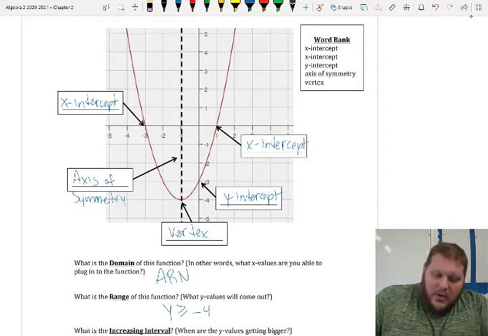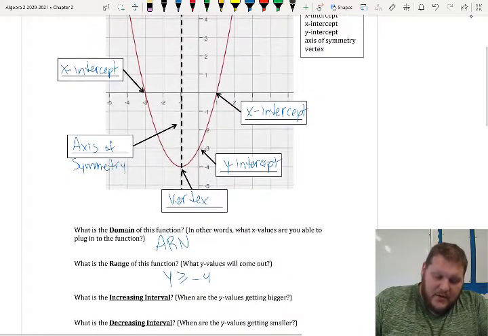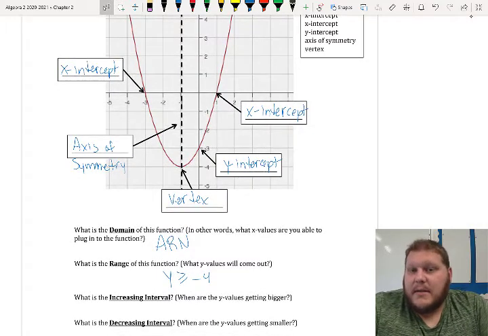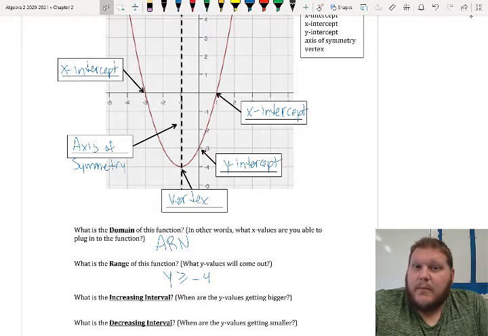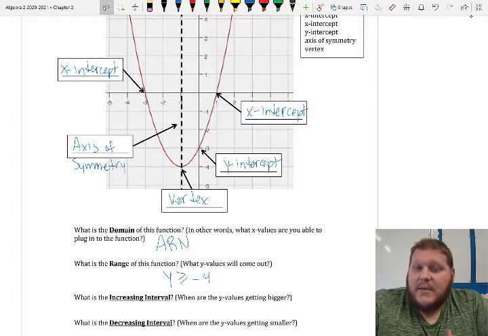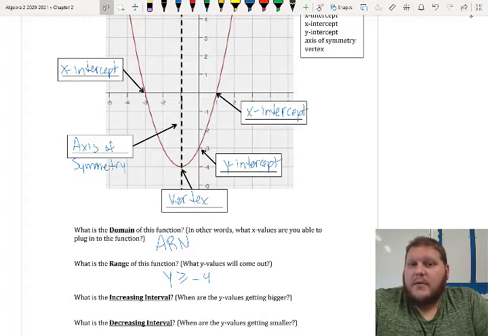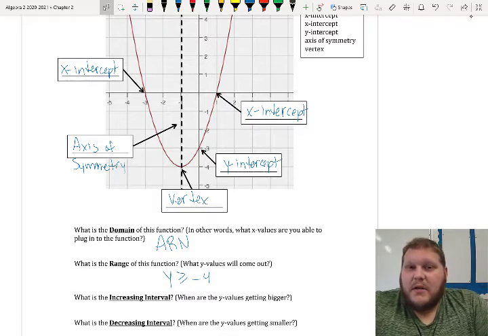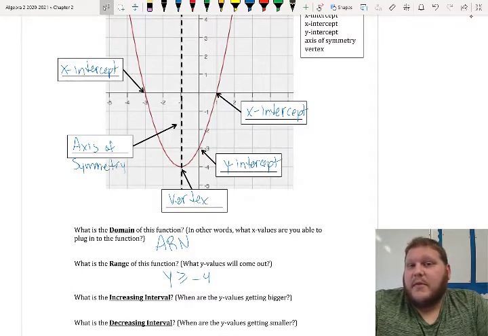The last 2 are the newest ones, and these are their intervals of increasing and decreasing. This is actually something, if you're going to be a student who ends up going on and continuing past Algebra 2, if you're going to go on to pre-calc and calculus and you have a future in math, looking at where intervals are increasing and decreasing is a common theme as we move on into the upper level math classes. We start looking at derivatives where we can look at those different inflection points, and you get into some kind of cool stuff in terms of analyzing graphs.